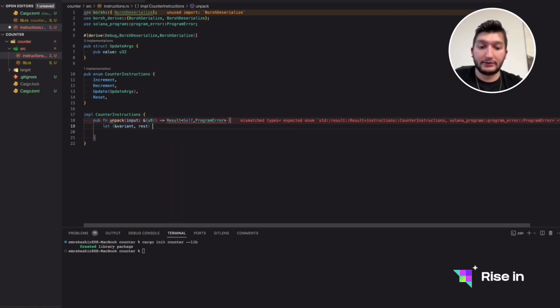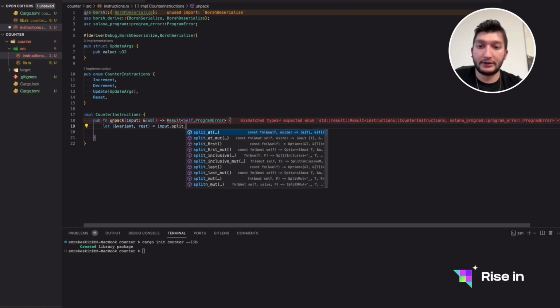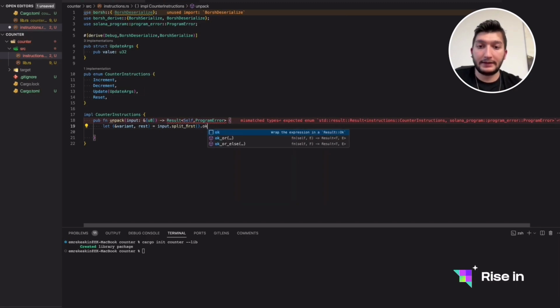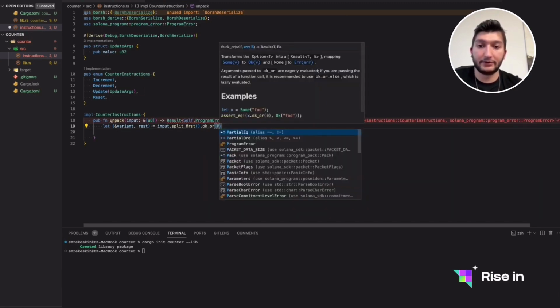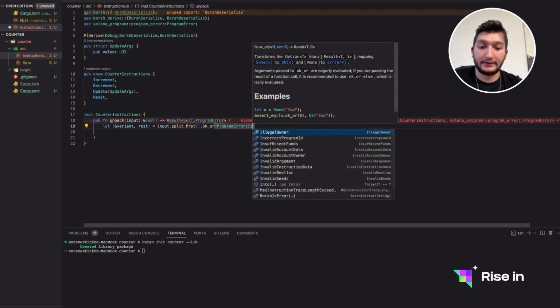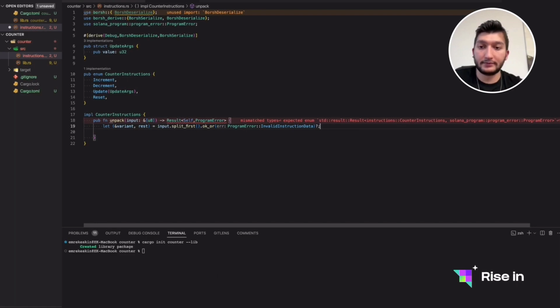I will try to split the input with split_first. In case we couldn't split it, I will return a program error saying that it is an invalid instruction data.